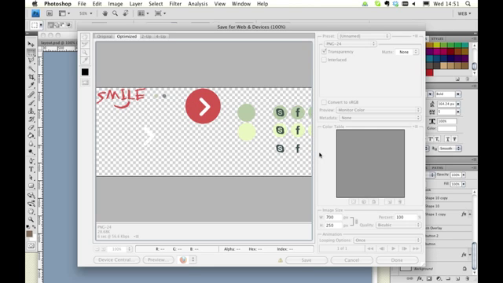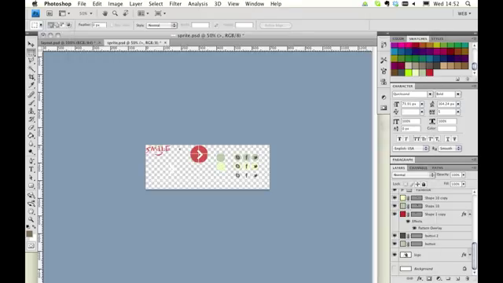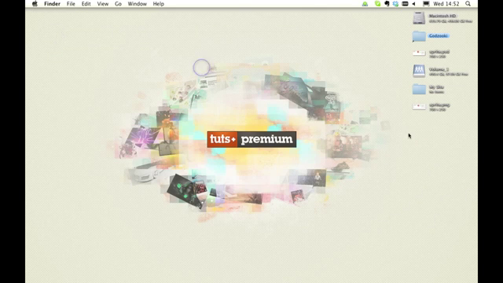Okay. Not sure why that took so long. Okay, so if we close these, we'll now have sprite PSD, which is there. That's always useful to keep as an asset, so that when you need to go back and edit your file, you have everything you need there.